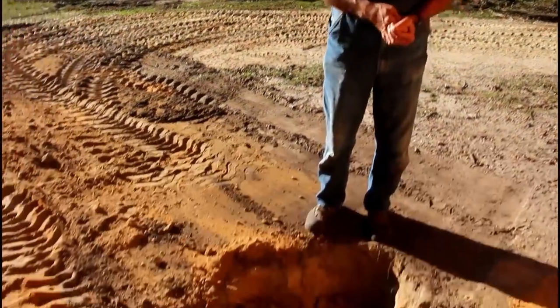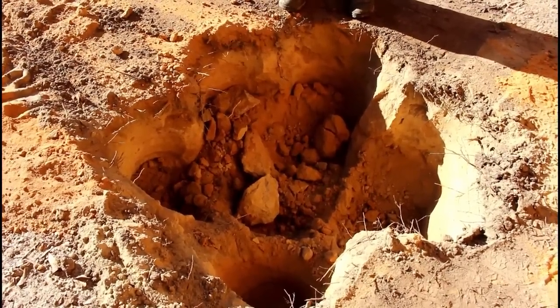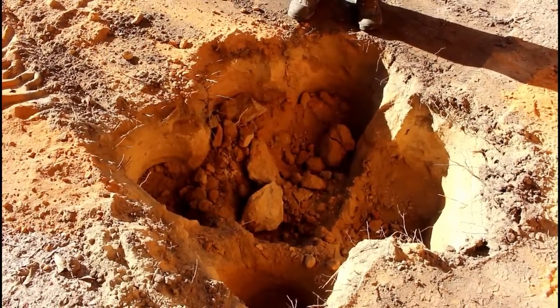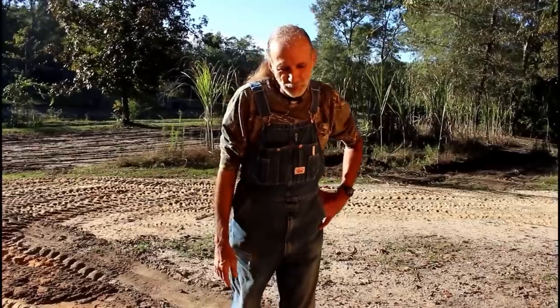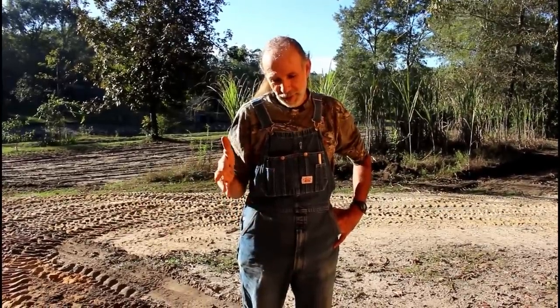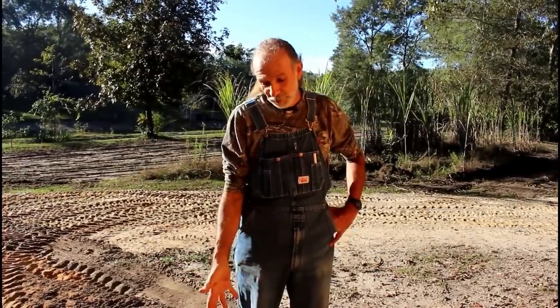What's left in the hole, I'll probably be able to get a little bit more of it out with the auger. It's just we've got to run to town right at the moment before it gets too late. I'll probably work on it some more this afternoon. Guys, times like these is where you have to have equipment to do stuff. You'd be here with a pick and a shovel for days on end trying to dig this hole. And it this dry and this hard, using a post hole auger is probably an unconventional use for that piece of equipment to do something like this.